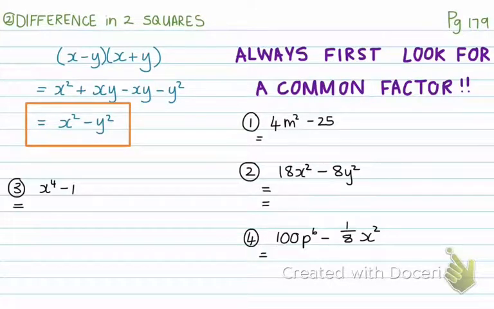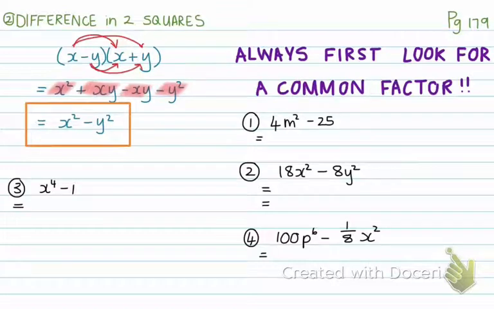Okay, but before we start, I would like you to pay attention to what I wrote here in blue. If we have to multiply those brackets out, how am I going to do that? I will say that x times x is x squared, then x times a positive y will be a positive xy, then this negative y times x will be a negative xy. Remember, we write it in alphabetical order. And then lastly, this negative y times y will give me negative y squared.